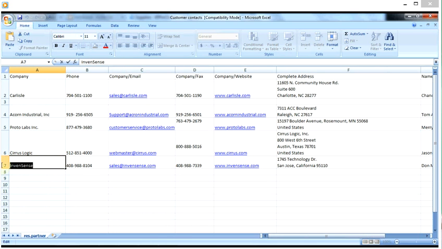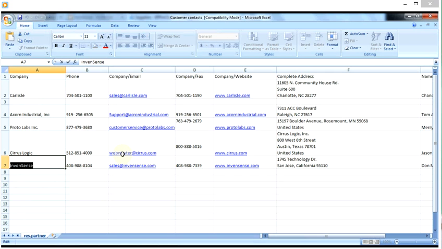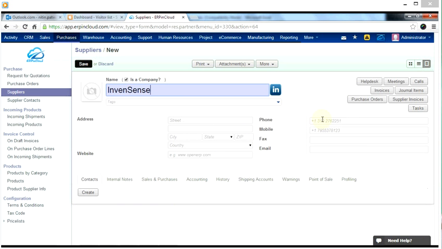We'll say InventSense. And we drop that into the main field. We can add tags. We can add addresses, phone, all of that. Website. So we'll add a phone number.